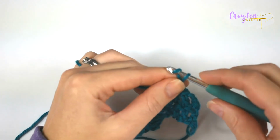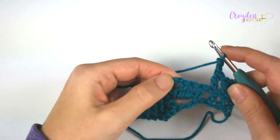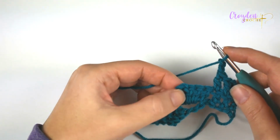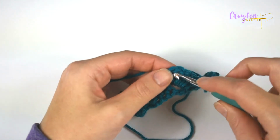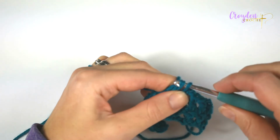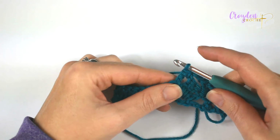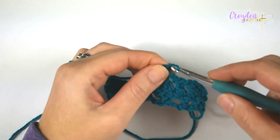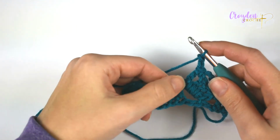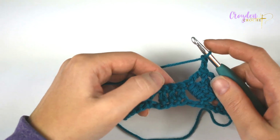Now what you're going to do is chain 2, 1, 2, and you're going to make a single crochet underneath that chain 3 that's right here from the previous row. So make a single crochet underneath that chain 3, just like that. Next, you're going to chain 2 and make a double crochet in each of these double crochets of the previous row.